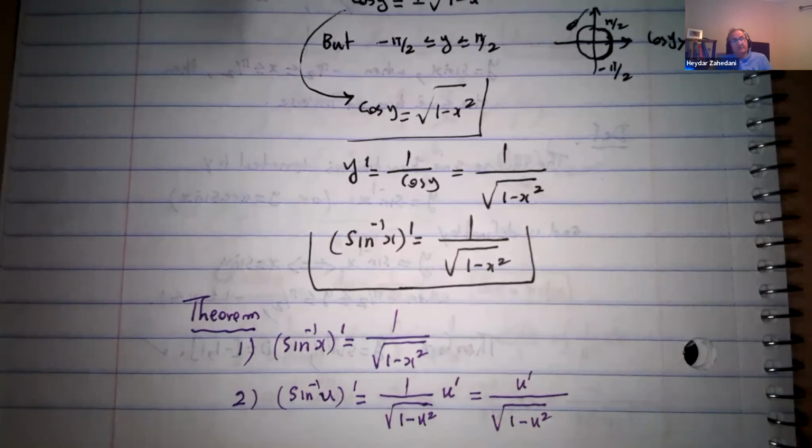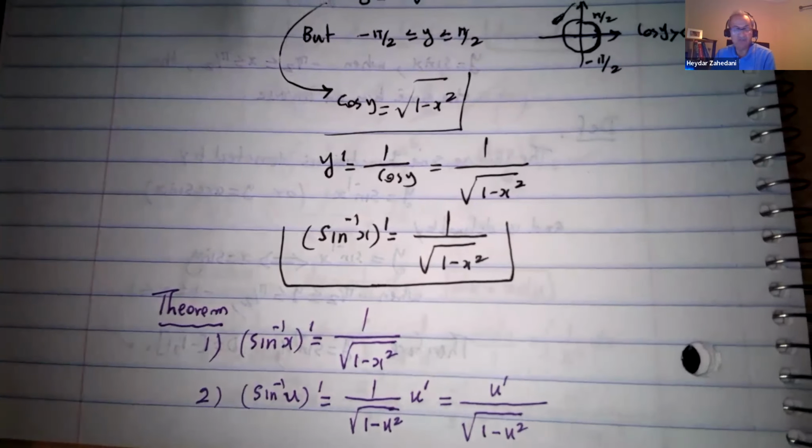Okay, again, very popular formula. So make sure you remember this formula: derivative of the sine inverse is 1 over the square root of 1 minus x squared. If it's anything other than x, like x squared, 5x, 7x, then you have to apply the chain rule and multiply by u prime. Whatever you do for the derivative, you are going to have for the integral too. So in the form of the integral, that is going to be the case equivalently.